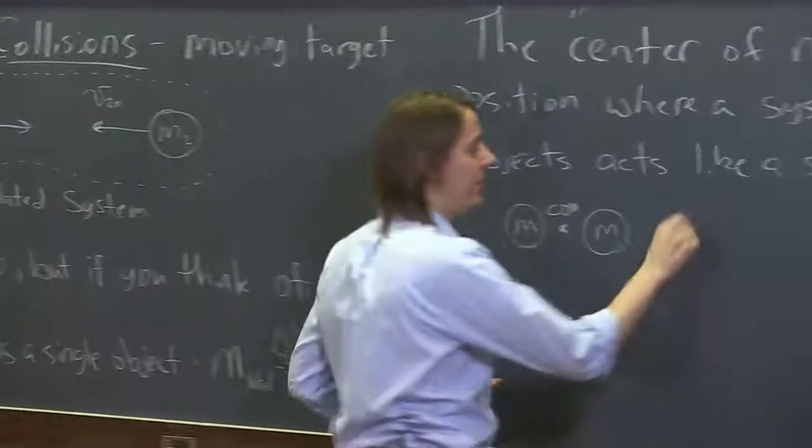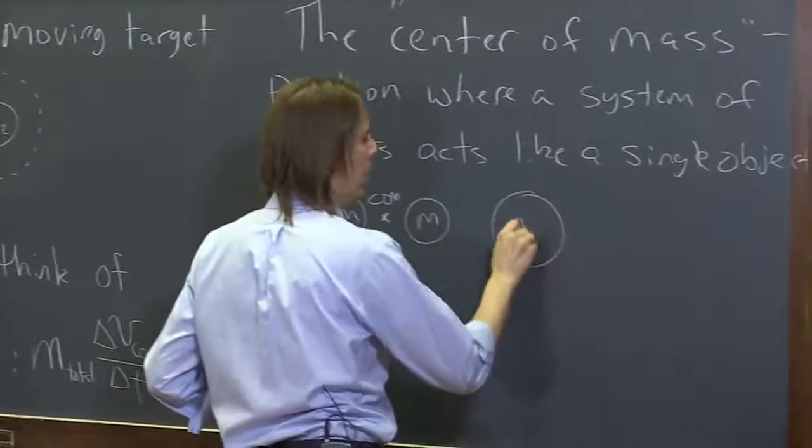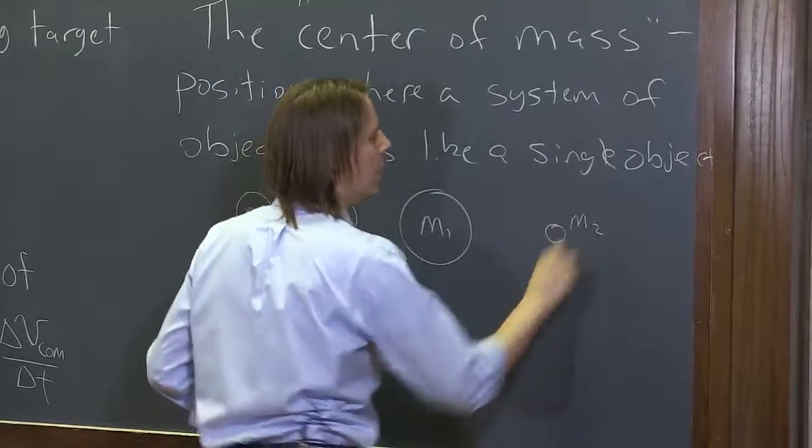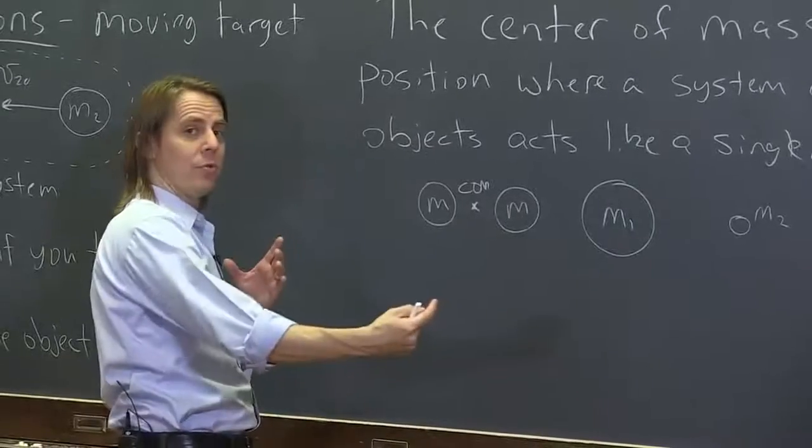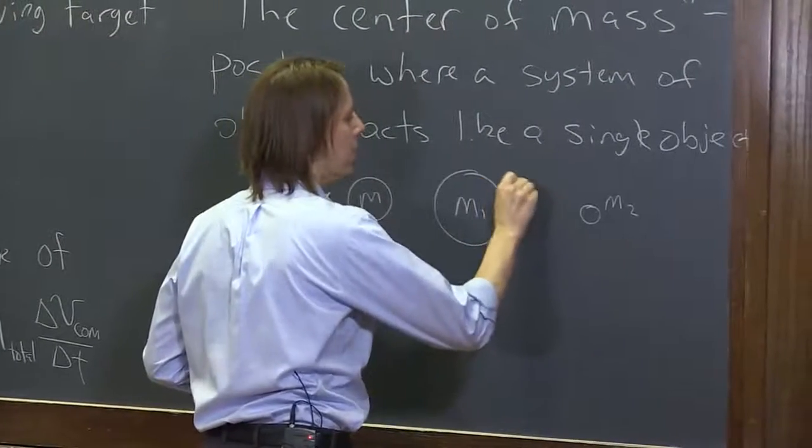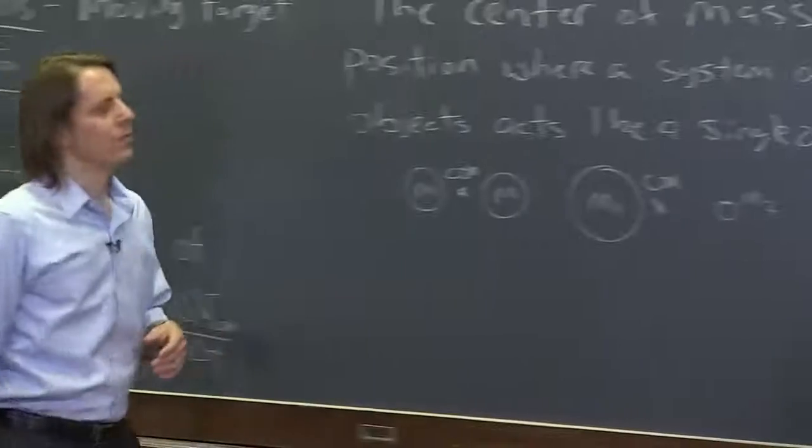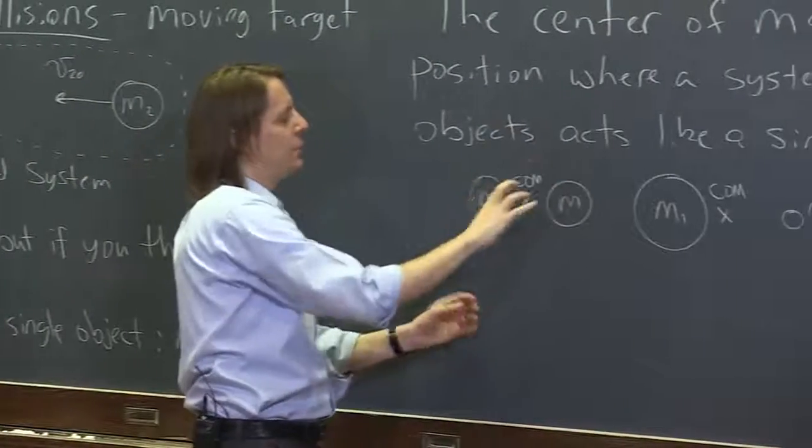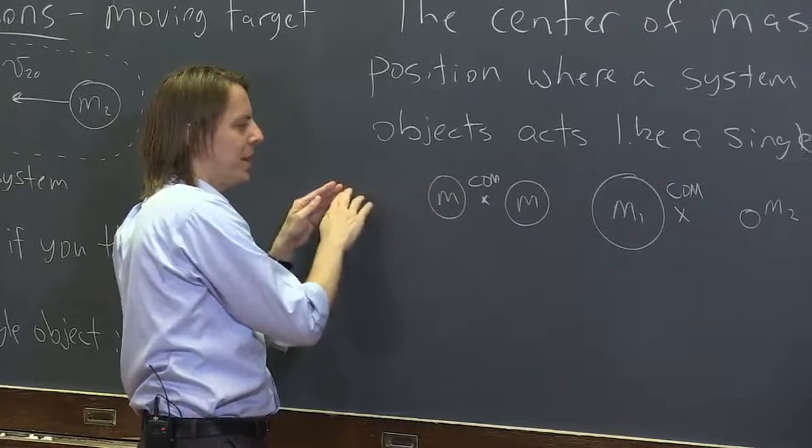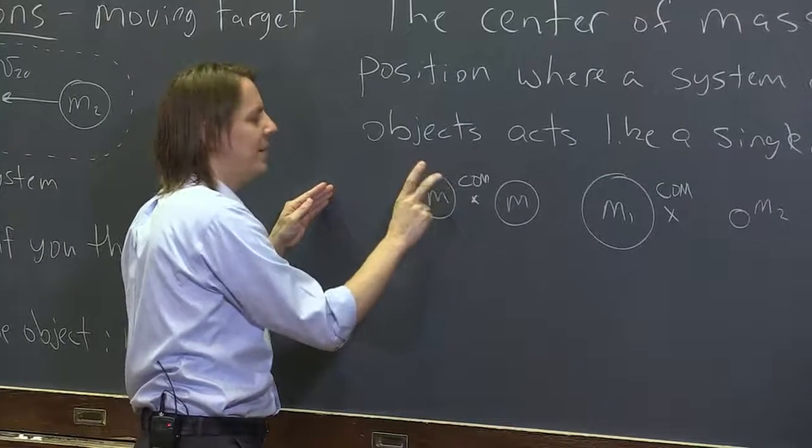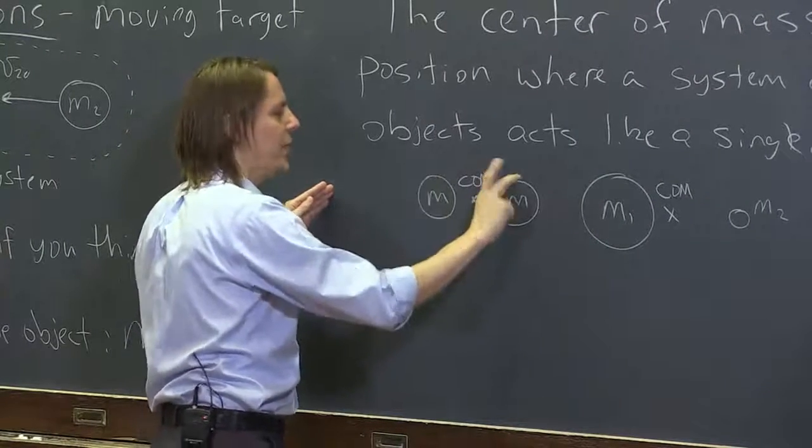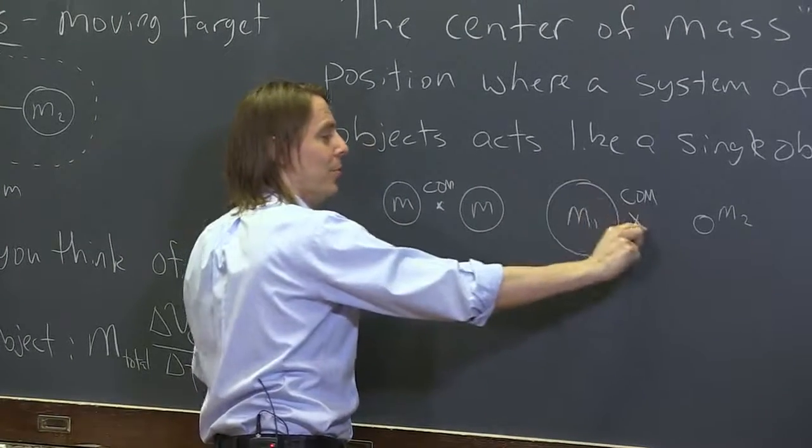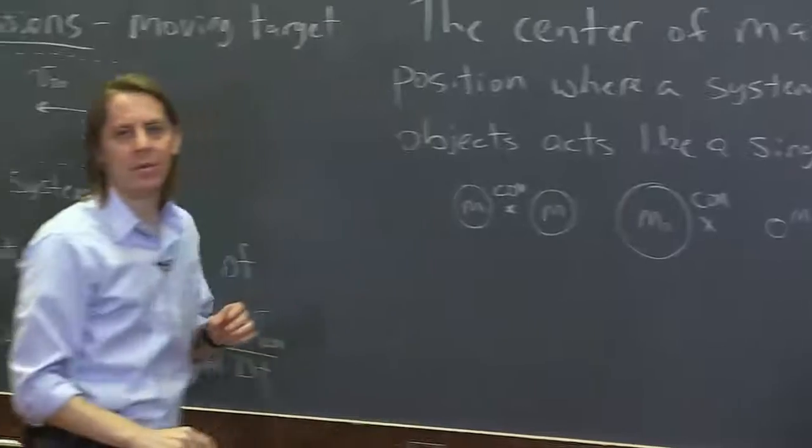If you have a big mass here, M1, and you have a little mass here, M2, the center of mass is more towards the big mass. It's probably something like right here. It's sort of the mass-weighted position. If you consider the position of these two masses relative to some origin, this one gets a certain weight because of its mass, and this one gets a certain weight because of its mass, you end up in the middle. This one gets a certain weight, and it gets a lot more. So it pulls the center of mass towards the heavier mass.